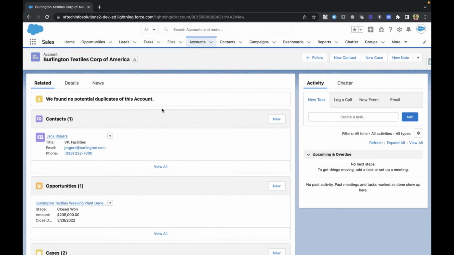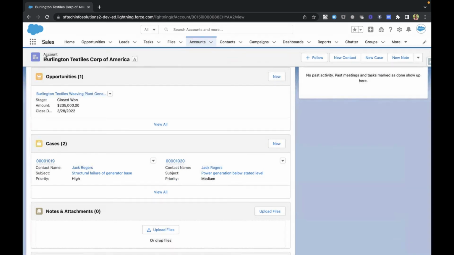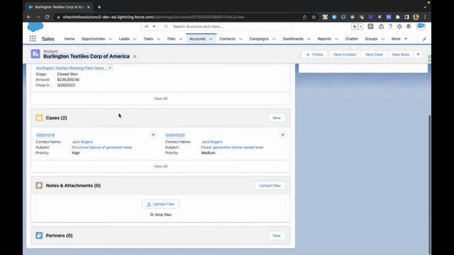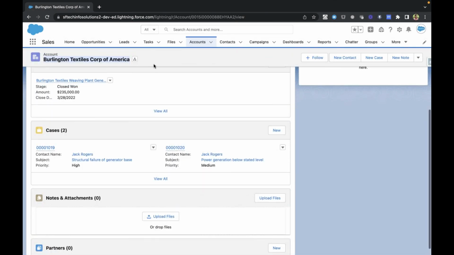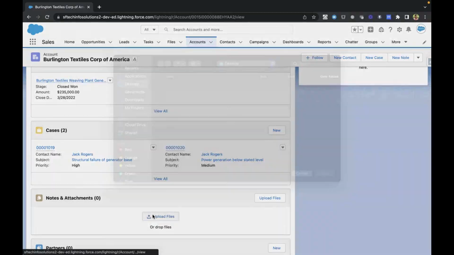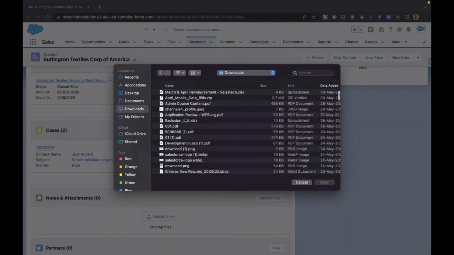So here, this contact is linked to this particular account. This is the parent record, the account, having a child, this Jack Rogers. When I want to contact this account, I need a point of contact.